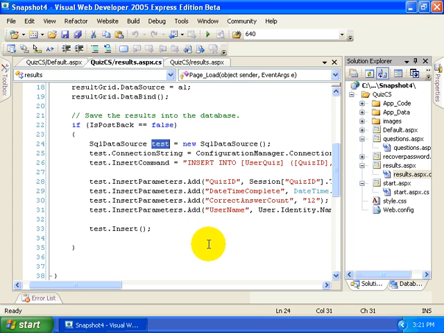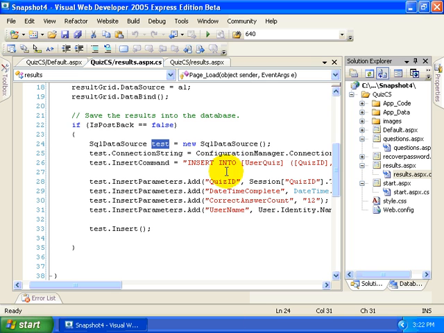Now, unfortunately, I chose a bad name. We'll correct this in the next snapshot. I just wanted to see if this would work, and then I kind of got stuck into using it. We'll rename it, we'll refactor it so that it is given a more appropriate name. However, after testing this, it was very simple to use this SQL data source to set the insert command, set the parameters, and then insert the record into the database. In previous versions of ADO.NET, it would not have been quite this simple, so this is a welcome improvement to the data access model.